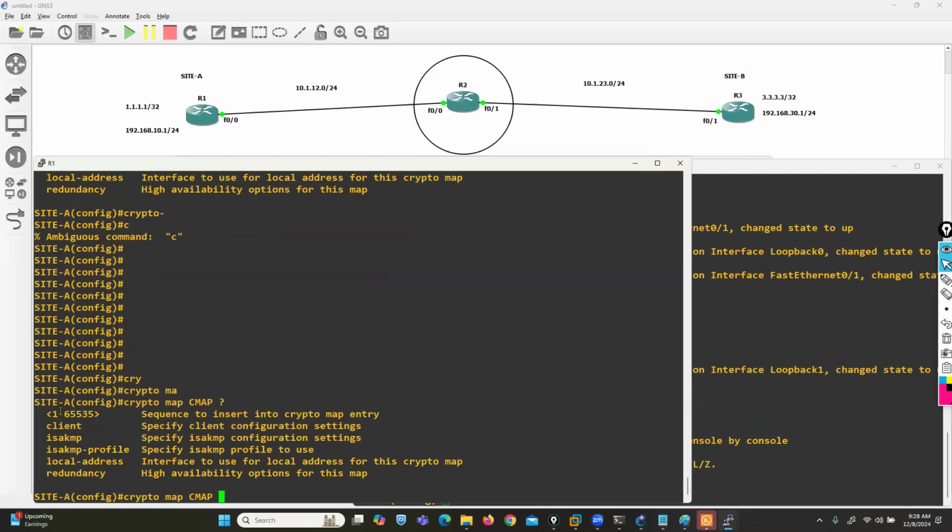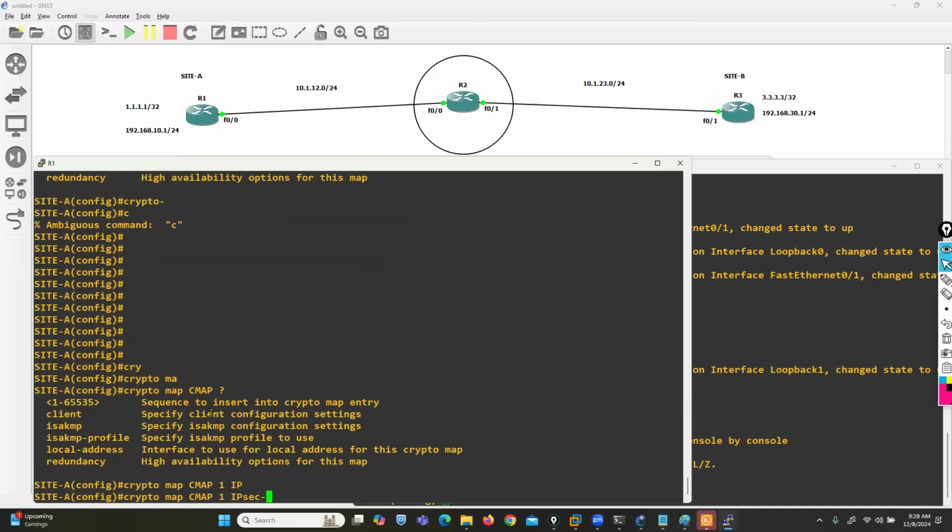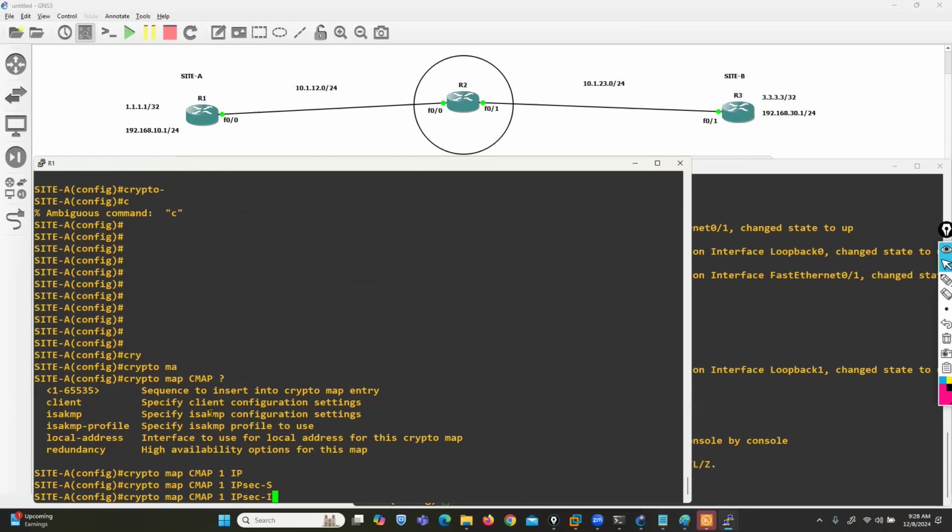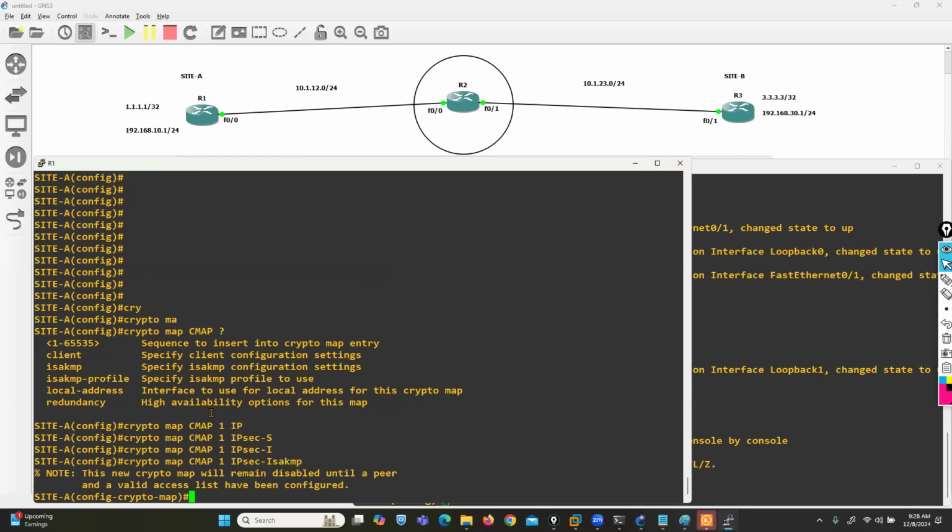I'm creating the first crypto map here, so I'm giving a name. Now ipsec-isakmp. So now what we have is a crypto map, and I'm creating my first crypto map, and this is an IPsec ISAKMP crypto map. When you press enter, you get a notification message: this new crypto map will remain disabled until a peer and valid access list have been configured.